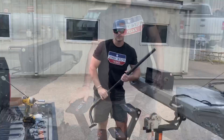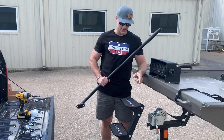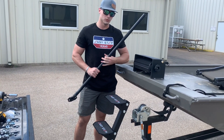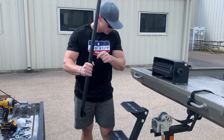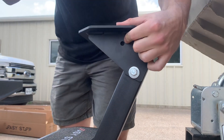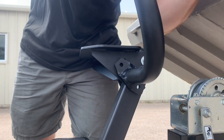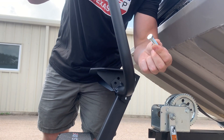Next, we'll move on to the handrail. The handrail can be mounted on either the starboard or port side, and it can be mounted on the top or bottom steps. But today, we're going to mount the handrail on the starboard side. If you wish to mount it on the port side, you can see here there's an extra hole drilled under the step. You simply line the handrail up like so and use the included smaller bolt to bolt it in place.